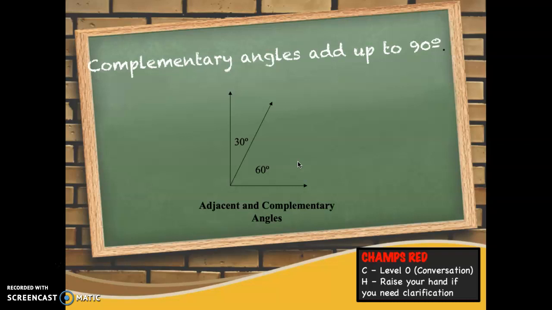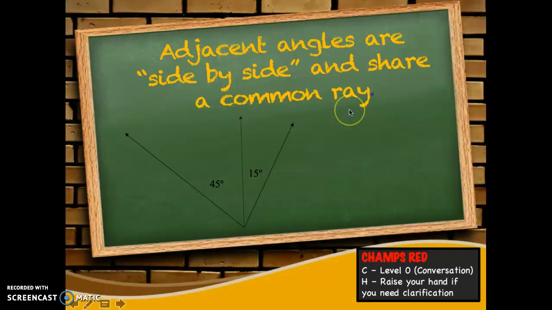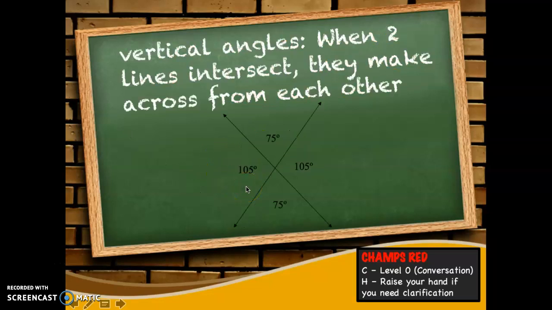Complementary angles is a review as well. It's two angles that add up to 90 degrees. We won't see these as much on our different types of angles when we have a transversal, but we want to make sure we understand that they're 90 degrees. Complementary angles, yes, it could be a 90-degree angle, but two angles added up to create 90 degrees. Adjacent, as I've been saying, it just means side by side, okay? Two angles that are right next to each other.